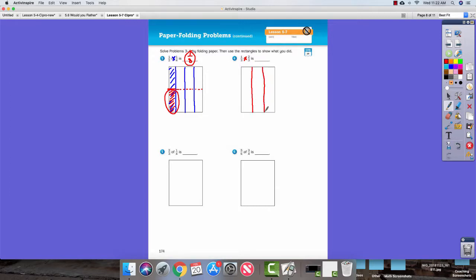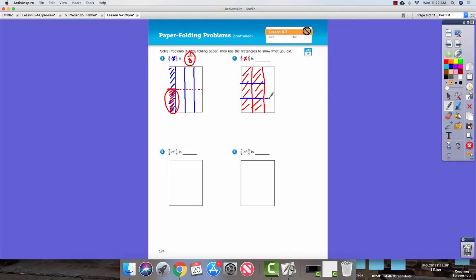And if you're doing your homework, I encourage you to use a straight edge so you don't get these wiggly lines like I have, okay? And now I'm going to shade in 2/3 because that's what I have to start with. And now I need to look at, I'm finding 1/3 of that 2/3. So I need to take what I shaded, in red here, and I need to split that into 3 equal parts. Split that into thirds again, because I need to find what 1/3 of that is.